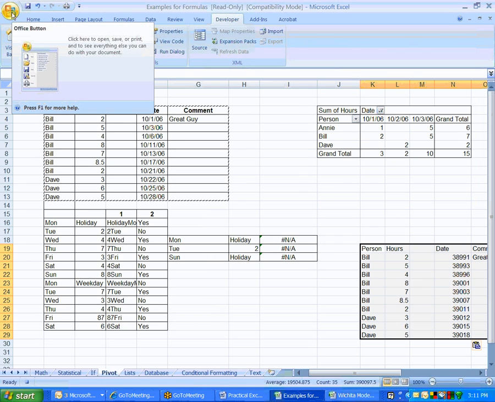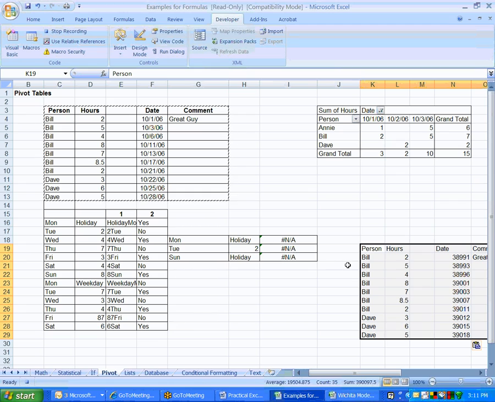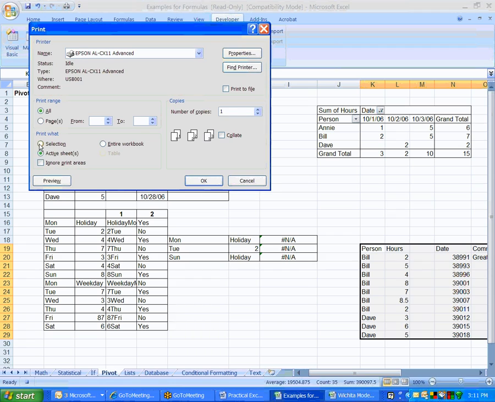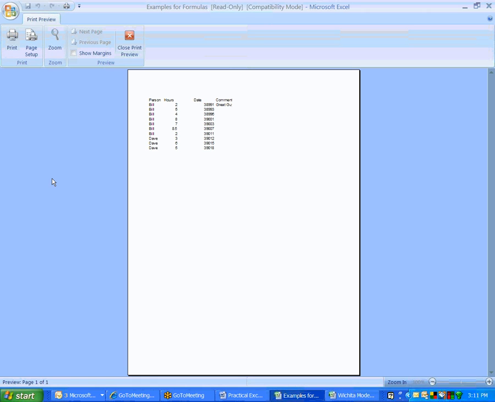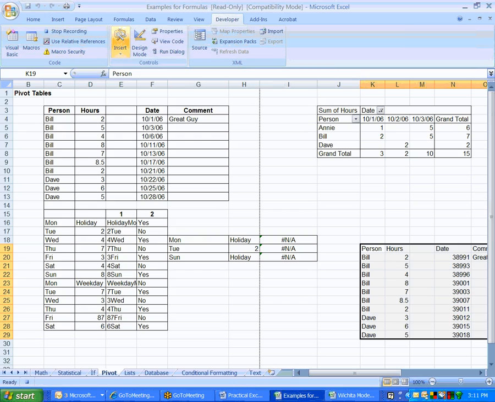Then let's say I do an F9, maybe I'm doing a recalc, which I just did, and now I come up here, go print, selection, preview, and close. And that's, let's say, my macro. I would have it actually print or something. And then when I'm done with my macro, I go stop recording, and now my macro's done.